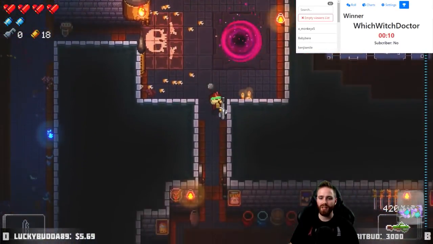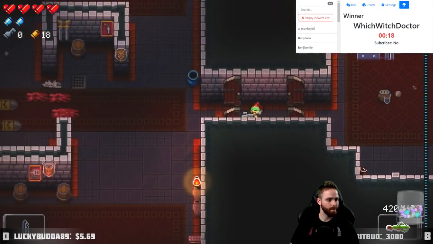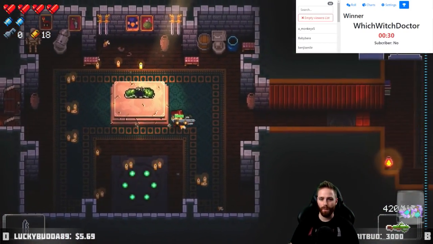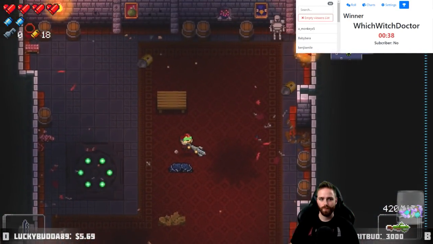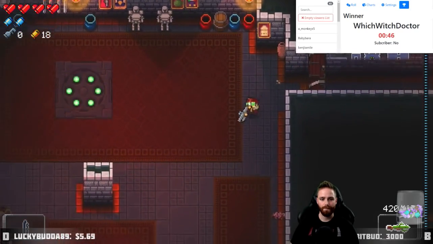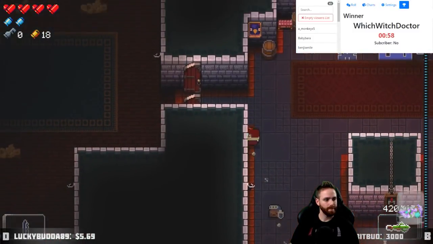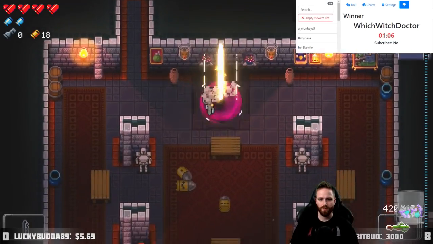You guys notice a second water barrel anywhere? Second water barrel, hello? Shop, maybe? Shit, dude. Witch doctor not responding. Paging the doctor. It's hiding from you. It might not exist. We might have broken it. You done fucked up, Aaron.